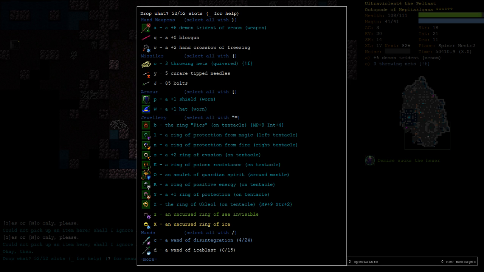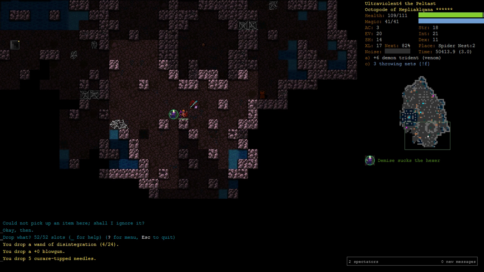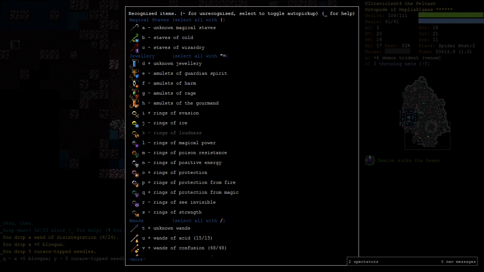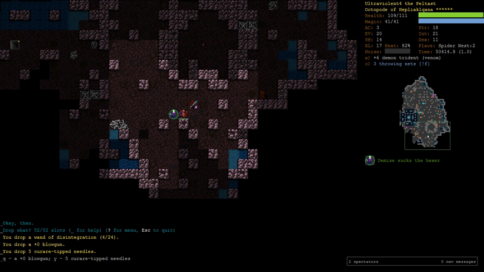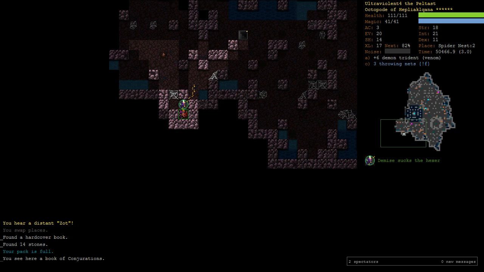Man, this is like inventory management with Ultraviolet 4. Guess we can get rid of the blowgun. And why are we picking up Wands of Disintegration? I thought we got rid of those. Alright, let's get the blowgun back. Maybe I didn't turn them off. I did. We don't need Confusion or more acid either. Alright, well we got a Silence.